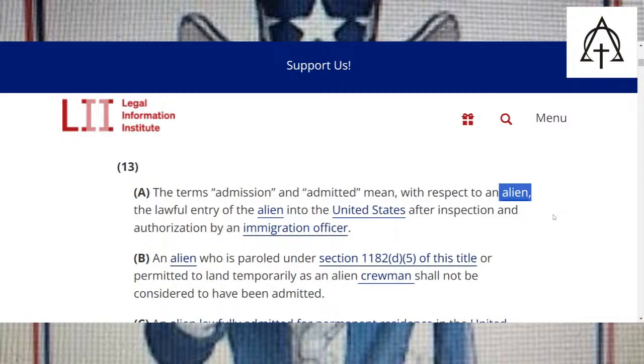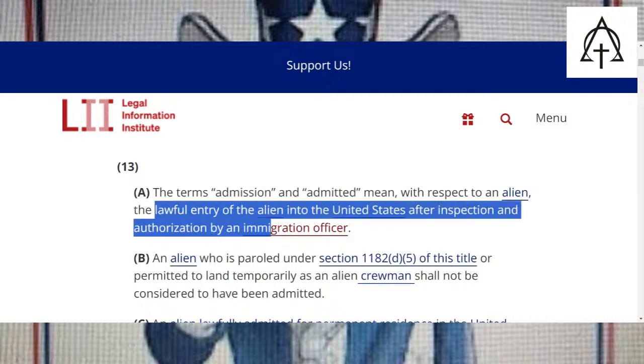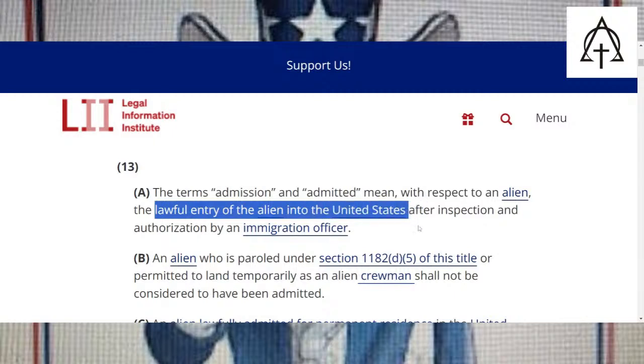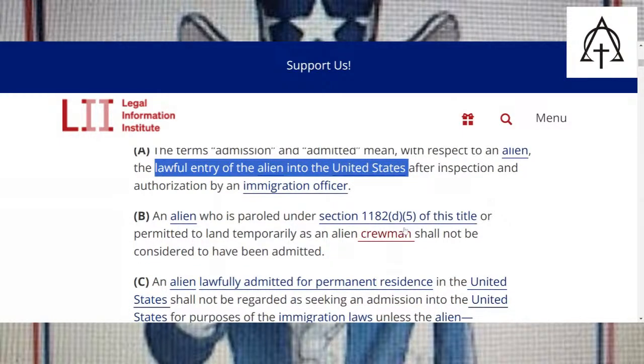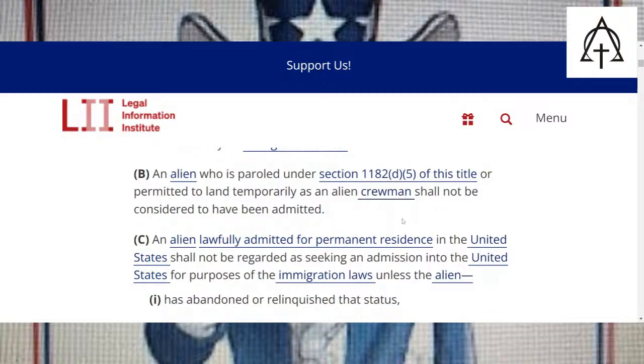So effectively, if the birth registrations are in the states, then you are truly born in the state, and you are, in fact, an alien that had some kind of lawful entry into the United States. It's that person down at the hospital that's entering that general journal as a general ledger, the birth clerk. Remember the clerk of court? That's the immigration court. You were born in a foundling hospital.